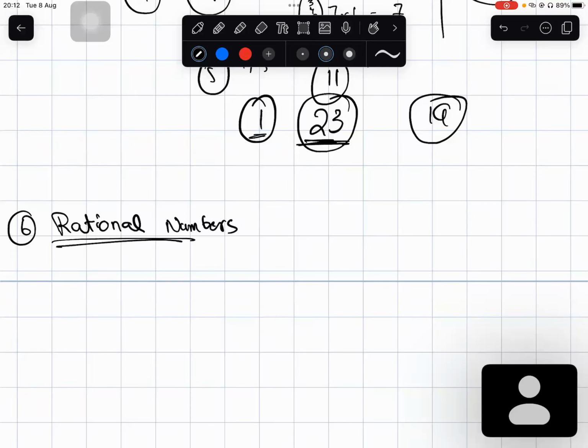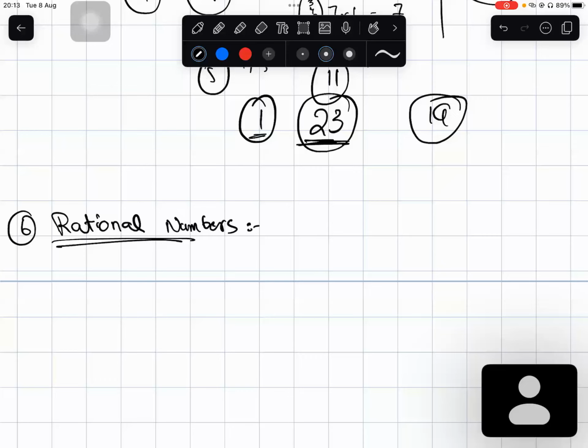Rational numbers are... they're like whole numbers, like regular numbers? No. So basically, the rational numbers are numbers in which... I'll just give you examples, and you will get to understand it a lot more clearly. But these are basically numbers which have terminating or repeating decimals. What do I mean by that?